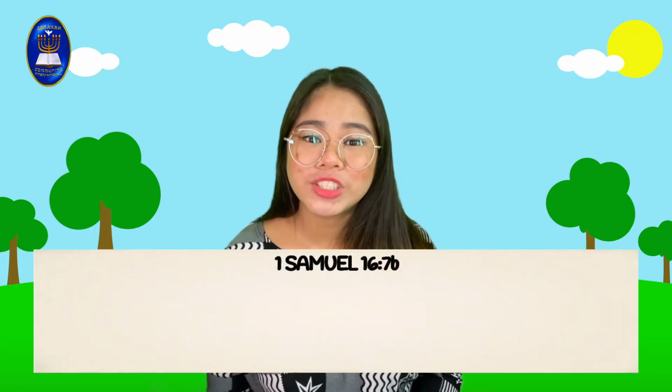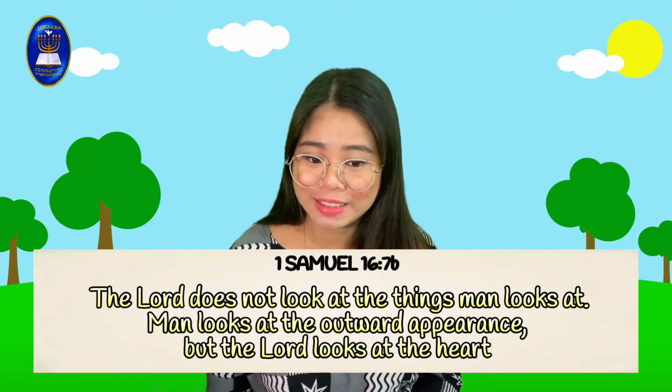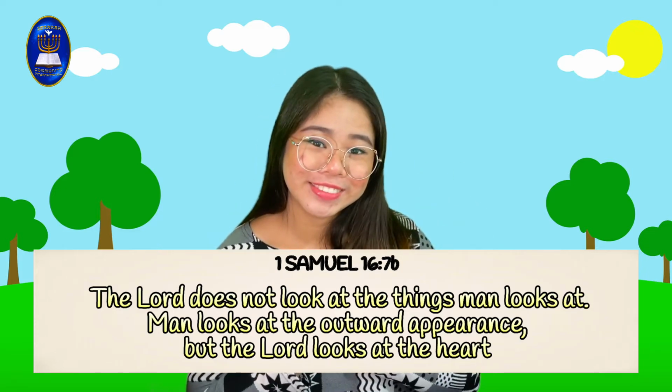Let's read again our Bible verse for today. It is taken from 1 Samuel chapter 16, verse 7b. The Lord does not look at things man looks at. Man looks at the outward appearance, but the Lord looks at the heart.